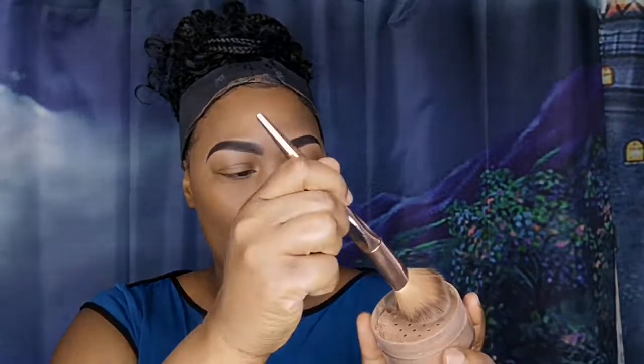Now we're gonna go in and we're gonna set the foundation, and I'm gonna use this CoverGirl. Alright, and this one is in the shade 120. You can get lighter or darker. This one kind of matches my skin tone. And now you want to go in with a fluffy brush or powder brush. Alright, and this is it. You're gonna take up a little bit at a time, and you're gonna tap it off. And what you're gonna do now, you're gonna set this face, everything. You don't want much, just a little bit. Remember to set over your eyes, because we're not putting on anything else on it for now.